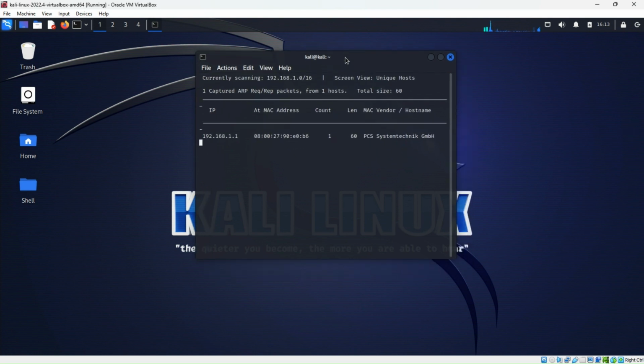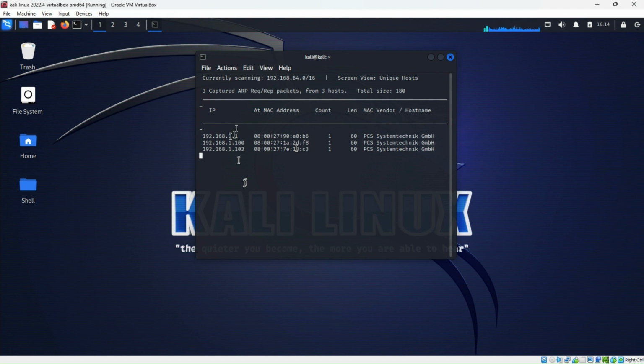All right, now it's going to start scanning, and it pulled up three different IP addresses and MAC addresses, because one is my pfSense, one is my Ubuntu, and one is my Metasploitable.